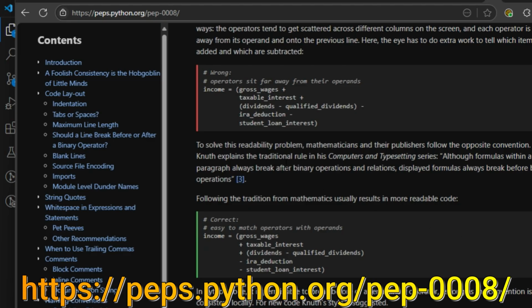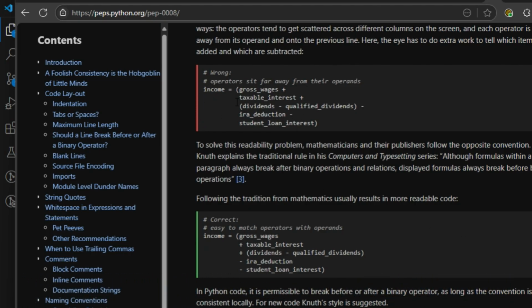But one example I wanted to show is in the case here where you're passing some variables and you're doing some additions. Here it's showing the incorrect way to do it. I mean, it's all a matter of opinion, right? Well, so they have the plus signs at the end and the minus at the end. But if you just move them to the left side, that kind of meets the standards, and they say it's a lot easier. And I happen to agree. I think that is a lot easier to read.